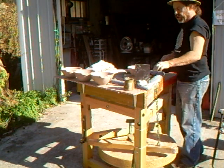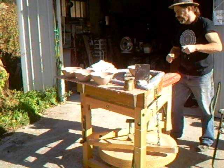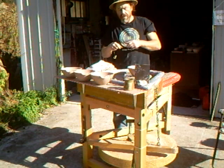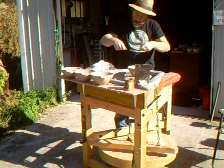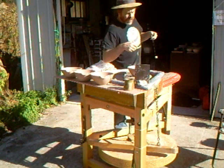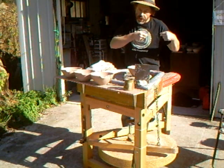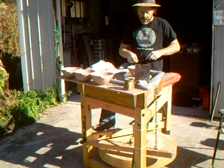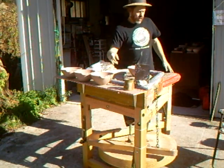I mustn't forget to cut them off. When I'm working to a gauge like I am at the moment, I cut off with my cut-off wire away from me, not pulling towards me. That's because the gauge gets in the way to do it the other way, and in any case it's easier to cut away from you. So I'm just going to momentarily spin the wheel, cut through, and that's that.